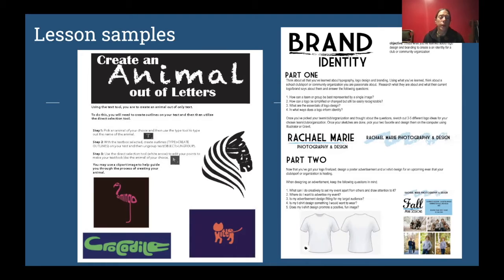And then we learn about how we can take those things and put them on t-shirts and invitations, and what can we do creatively to set that company's event or identity apart, if they're not doing something for an event. How can it set apart from others? You know, where would we advertise events? Is it fitting for a target audience and things? So we learn about how you can take all of that and fit it into branding and the important things to think about when it comes to things like that.